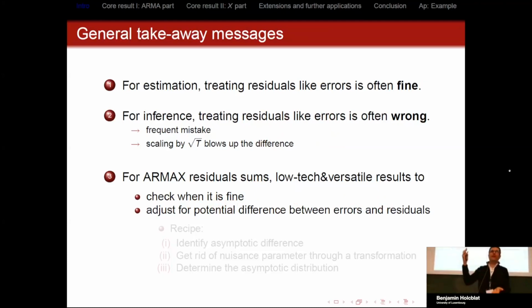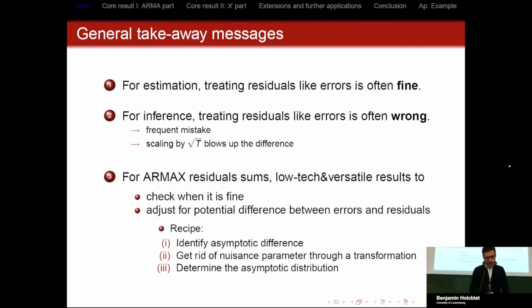So there are some cases. For example, if you have infinite variance, because the rate of convergence is faster, it can work out. And if it's not the case, we characterize this gap, this asymptotic gap that appears. And we provide an algorithm. I'm not sure I will go through the algorithm, I'm not sure I have it in the slides, but we provide an algorithm to remove this asymptotic gap that is due to the difference between residuals and the error, and to get this asymptotic distribution right by removing this gap.